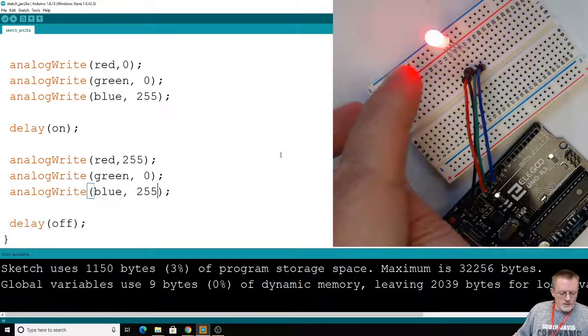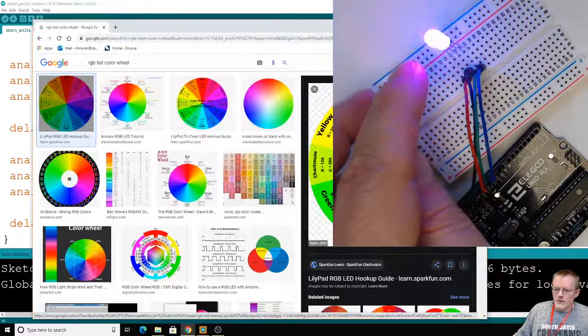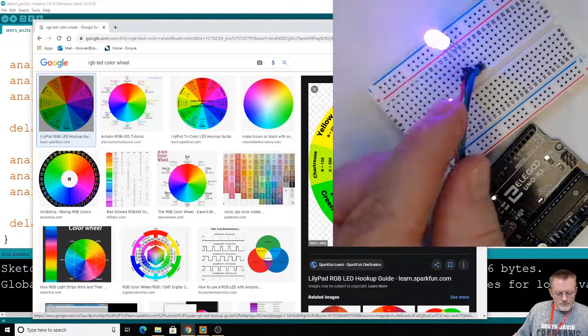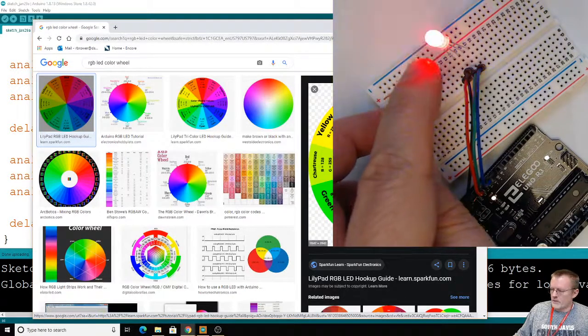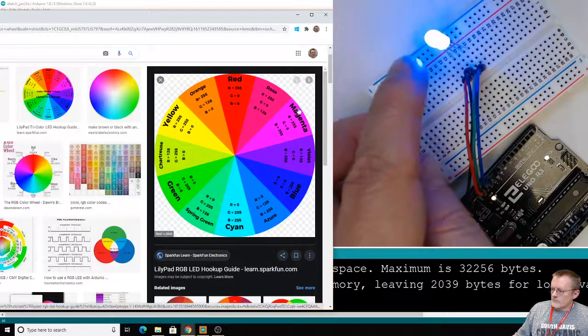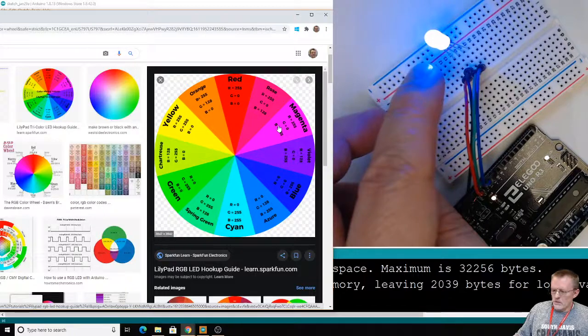It's done. Okay, so, ooh. There's our three colors, and then there's waiting for us on the last one. I don't know how close that is to this. Now the colors are going to vary slightly. No, we don't have any resistors in here, so that's not going to be a problem. I don't know if this is magenta. Whoops, you can't see what I'm pointing at. Right here, I'm looking at this magenta, 255, 0, 255. I don't know if that matches what we see there. It's pretty close.